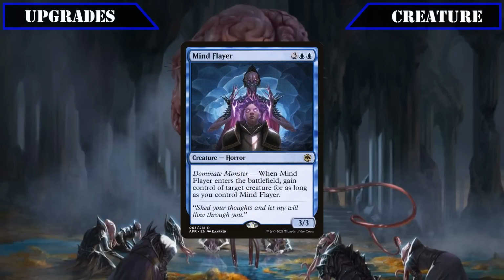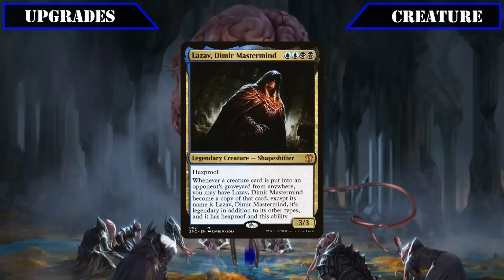Similarly, Mind Flayer, whose theft effect is nice but a bit too off-theme for what we're aiming for, will be cut in favor of Lazav, Dimir Mastermind, who's not only a clone we can swap on the fly if a better target becomes available, but whose built-in hexproof makes whatever threat he transforms into even more difficult for our opponents to interact with.